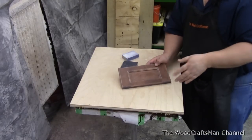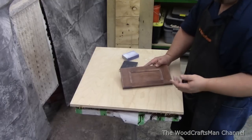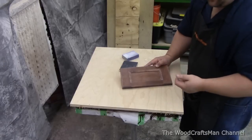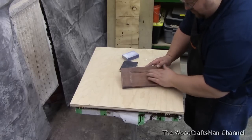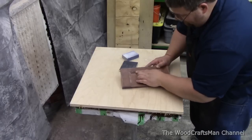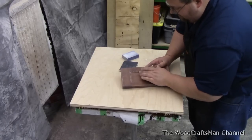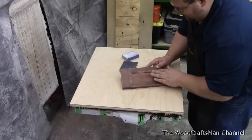One of the spots where I'm noticing probably more grain raise than ever is this inside profile, which I don't normally sand. I rely on the machine surface, which is usually really smooth. But there's a couple spots here where there looks to be some change in grain direction or some burl of some sort that has a little bit of roughness to it, but it's definitely not bad.